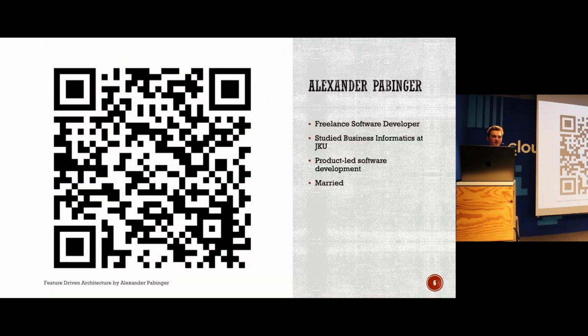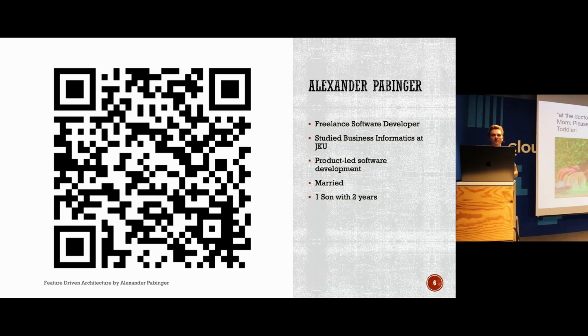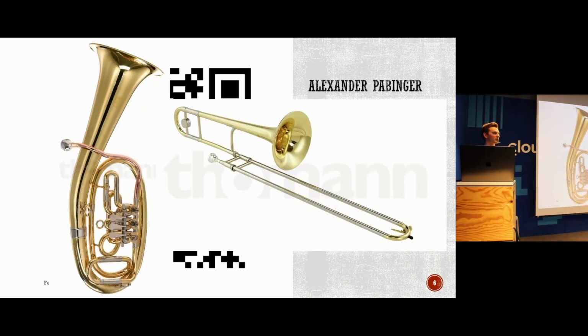And I'm married. Just a few information about me. I have a son with 2 years. You may also know what that means with 2 years. And I play trombone and baritone at the local music society, and this weekend will be really hard because we go Maiblasen. I don't know if anybody of you knows that term, but we get 1 or 2 drinks at every house where we play something. Yes, and for anybody of you who does not know how a trombone or baritone looks like, here I put pictures of them.